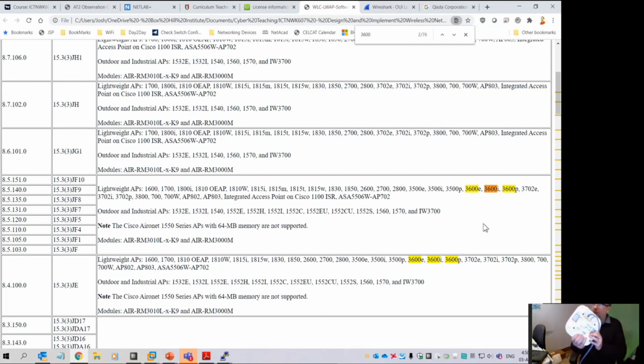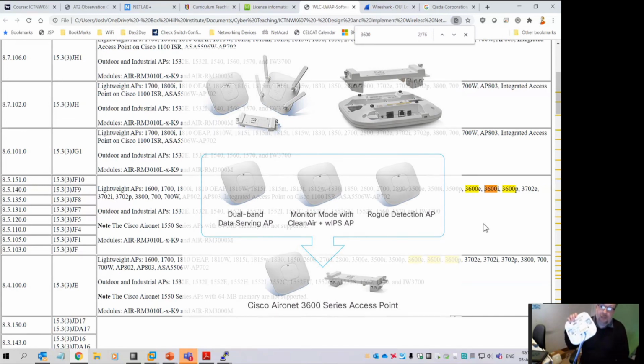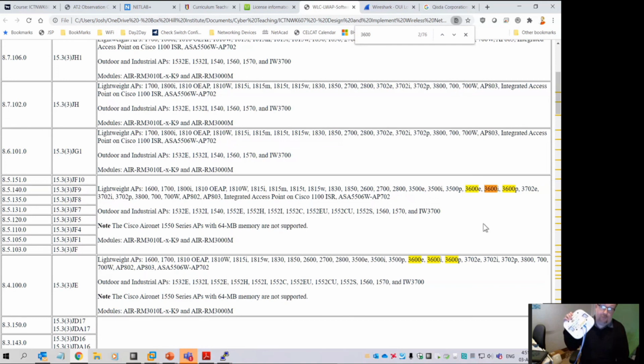They've actually got, it's a bit hard to see, but they've got this big hole here, and a sort of cover here, and there's actually a module that clicks on for another radio, for a really high-powered, high-smarts spectrum analyzer. So it's got the CleanAir built in, but you can bolt on another option to do even more smarts.